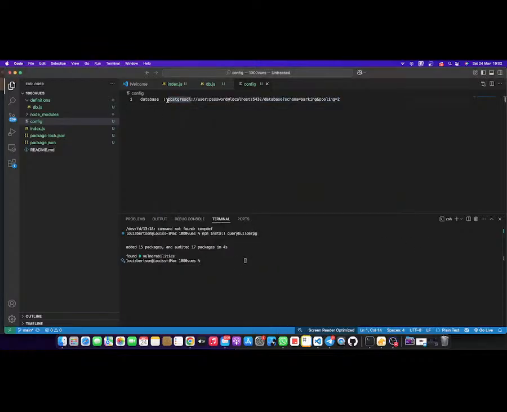Now I just need to paste this here. Yes, and this is very important. This is the connection to the database.